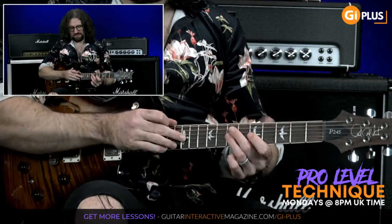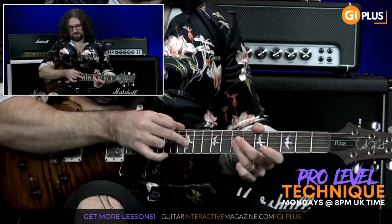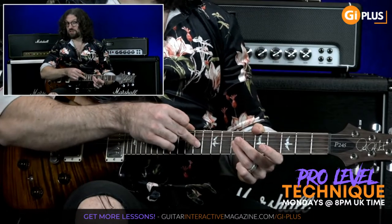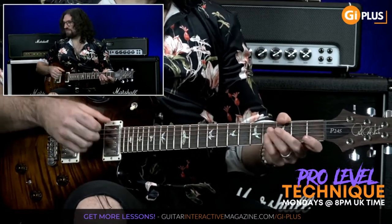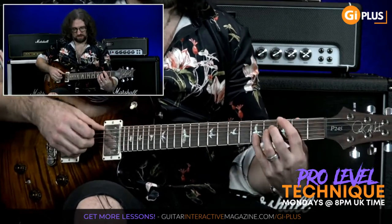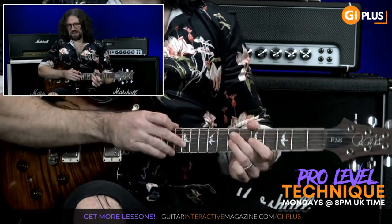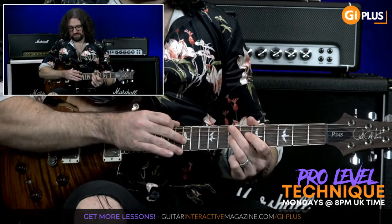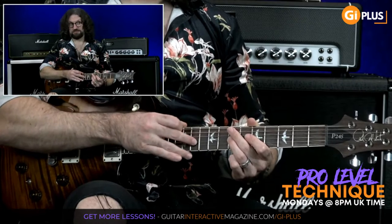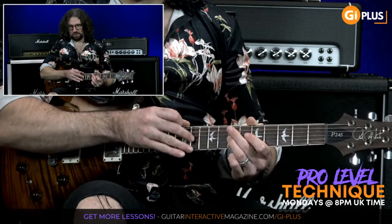Now, once we have this little movement going on, what I'm going to get you to do is move the tapping finger around from 12 down to 11. And we're going to outline, funny enough, Rick Elliott's just asked about outlining chords. We're going to outline a G major 7 very quickly, which is this lovely chord here. There's a G major 13 for you guys out there. So we may tap on 12, then move the tapping finger down to 11. And you'll notice I'm sliding my hand to get that movement.